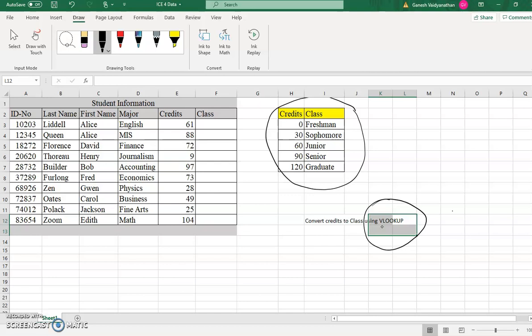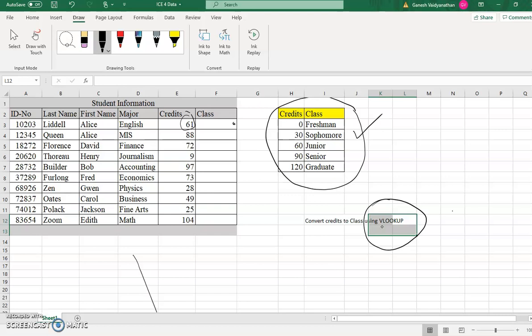So I have now some students' information, and I have some credits that some students have done, and I want to classify the student according to this particular table. So that's what I want to do, and I'm going to use a VLOOKUP for that.